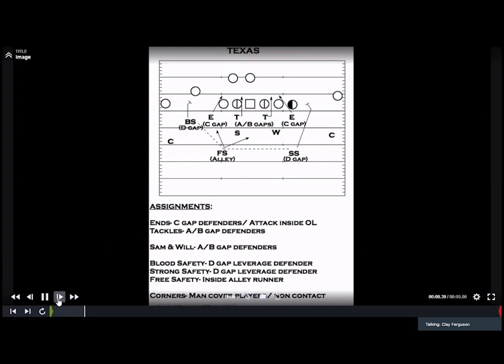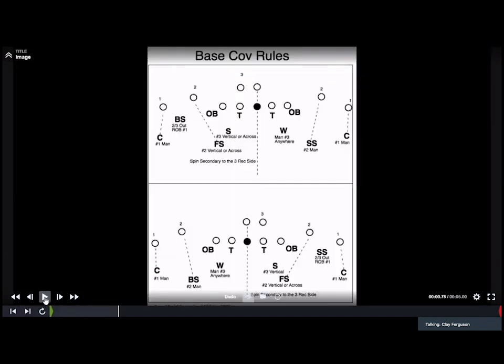So just looking at our base coverage rules. Corner has number one. The spun down safety, to the number three side, is going to funnel number two, and he's going to play two or three on the out. If two or three is away from him, then he's just going to look to rob number one. Our free safety has two on his half of the field, vertical or across the formation. So again, if he runs out, the spun down safety can take him.